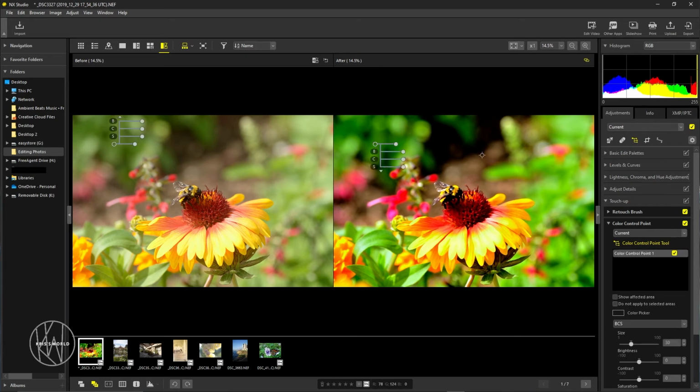Okay, that's interesting. So we have like a toolbar that popped up. Okay, so this is my radius, my brightness. Let's see what happens. Okay. Oh, that made it a lot brighter. Okay.